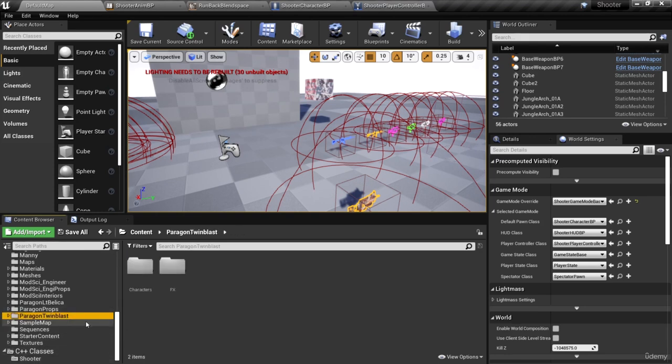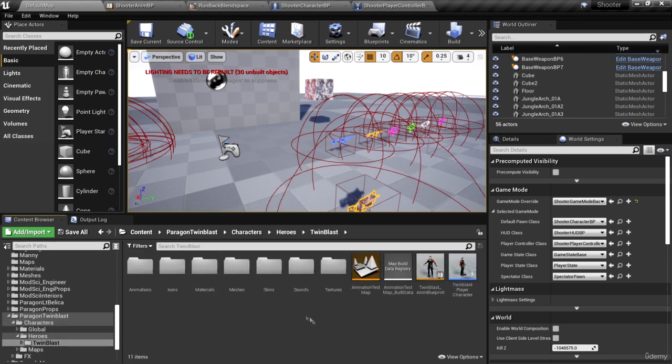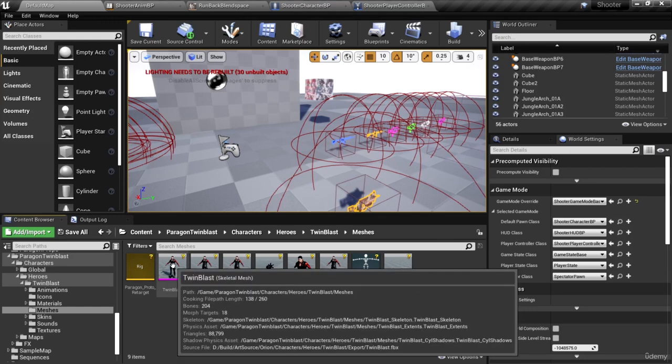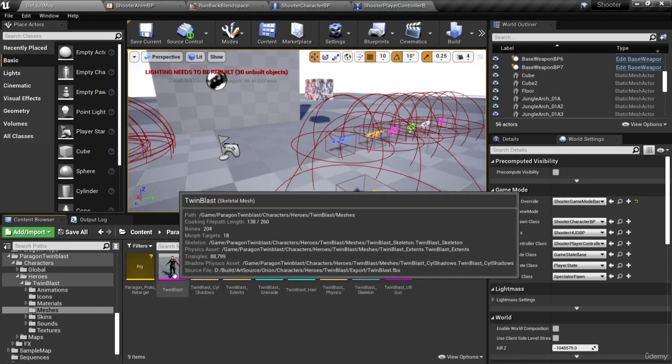Since I added Twin Blast, I now have a Paragon Twin Blast folder. I'm going to double click in here on Characters, Heroes, Twin Blast, and in the Meshes folder, I'm going to see the Twin Blast skeletal mesh. I'm going to double click on this, and it's going to take a few minutes to load the Twin Blast. So once it's done compiling shaders and loading all the materials, we'll get to see what Twin Blast looks like.